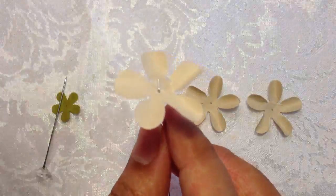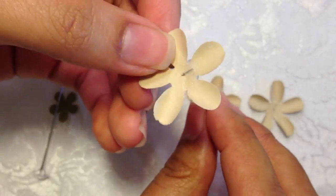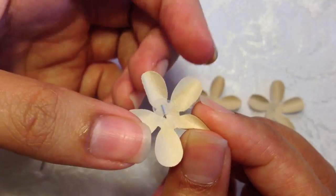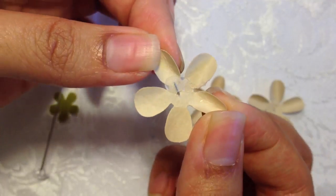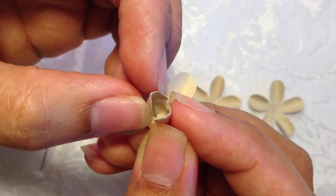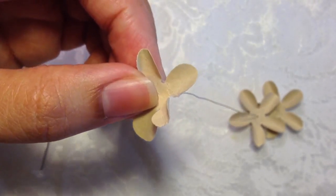Okay, now we're going to start making the center of our rosebud. Sorry, I'm trying to focus it at the same time. Alright, so what I'm going to do is take one petal, skip this petal and take this other petal, so these 2 right here, and I'm just going to connect them like this. You can add a bit of hot glue right here and just connect it to this petal right there. So let me just do that real quick.